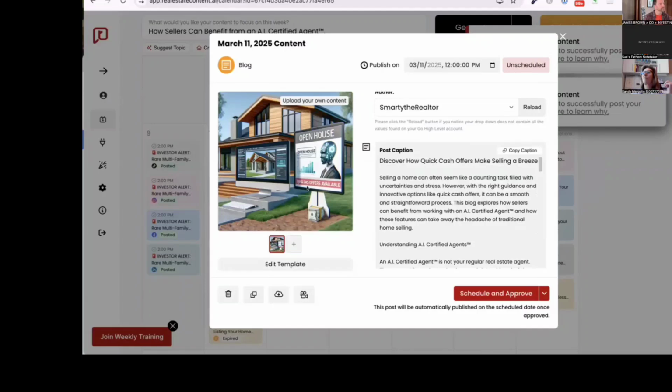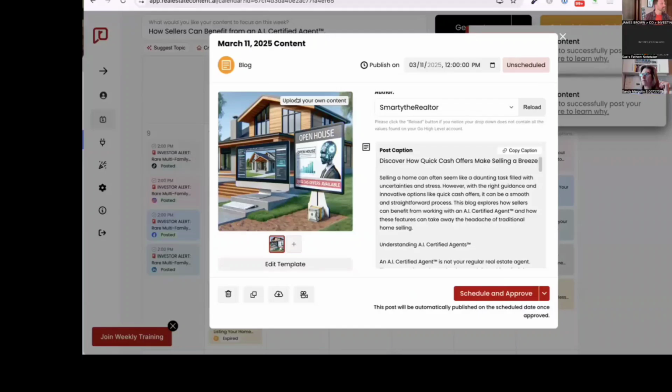What you can do is, see where it says upload your own content right here? You could go out to Grok, Campbell, get a better image, and then upload it right here on the blog. Yeah, it misspelled it, butchered everything in it. Yeah, that's an AI thing.